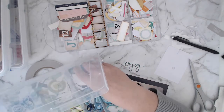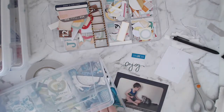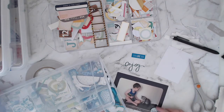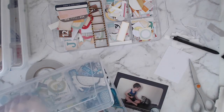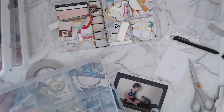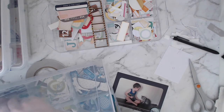So I wanted to go through and find a little embellishment to put on there. I think I find memories. I think that's his memories, that little flare badge. And my last video, by the time this comes up, my last video shows you how I stored my embellishments.